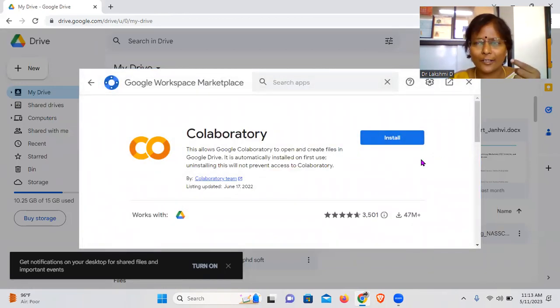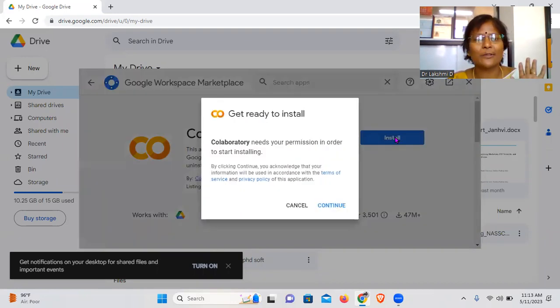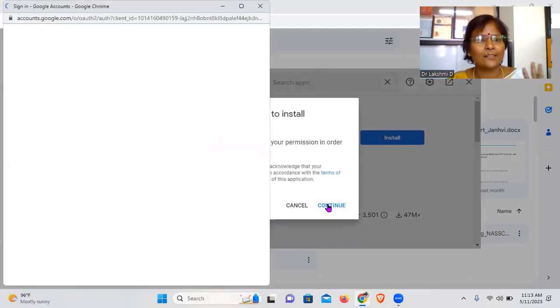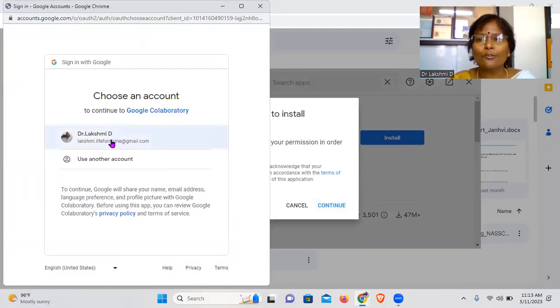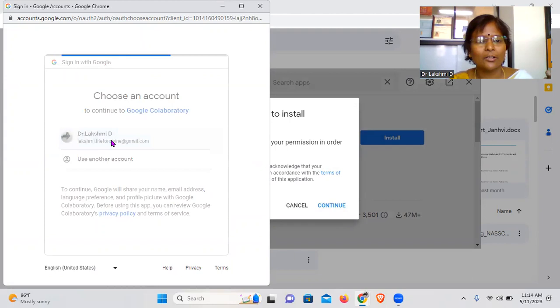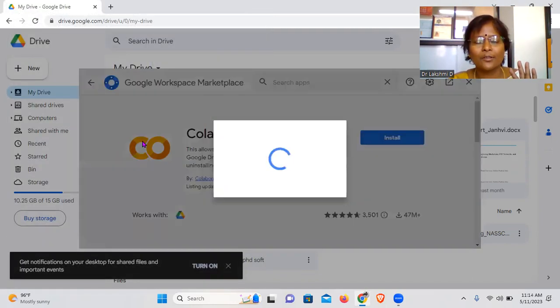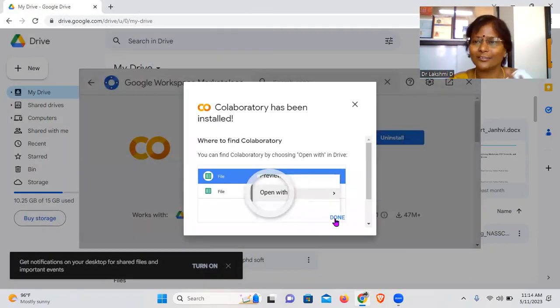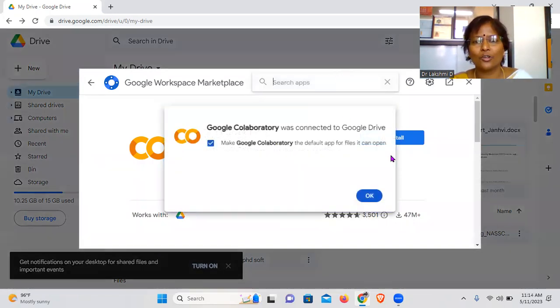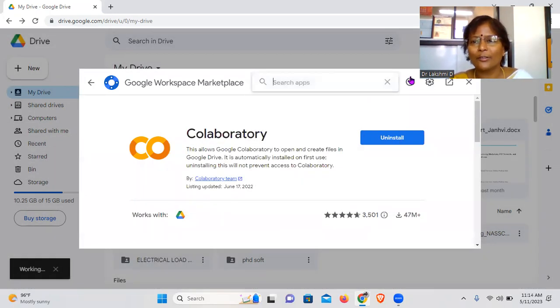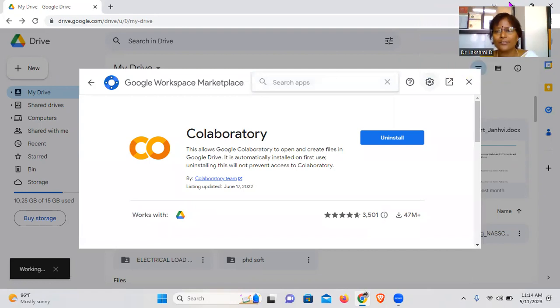Just double click. Find Google Colab using more apps. Then from that, click the install button. Continue. Just click it. Now, which account would you like to continue with? This is asking, and you may have several Google Gmail accounts. Choose any one of your Gmail accounts. This is the Gmail account I'm trying to use. Now it is done. No more work for all of us. Okay, that's all. In one shot, the installation is ready.